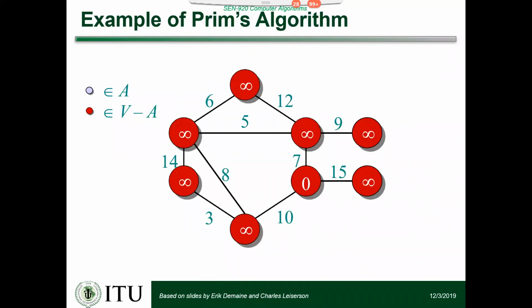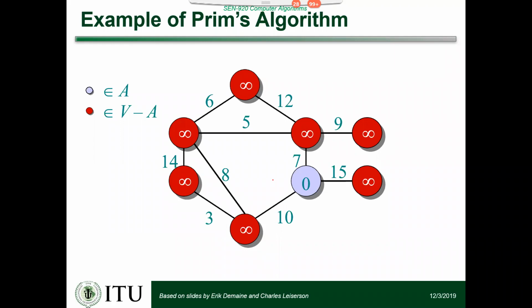All right. We went through this as an example last week. Remember, this is the vertex that we arbitrarily picked, and we added it into A. Then this vertex becomes added into A. All the red nodes are in the priority queue right now, and the number in the circle is the key of the vertex in the priority queue. They are all infinity.